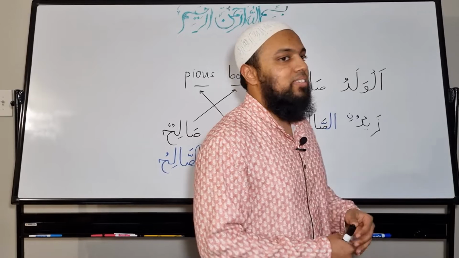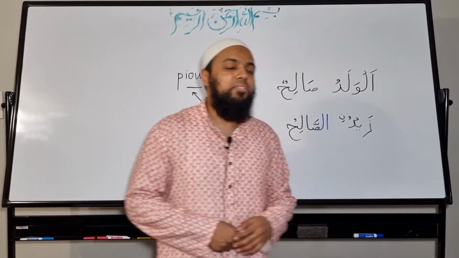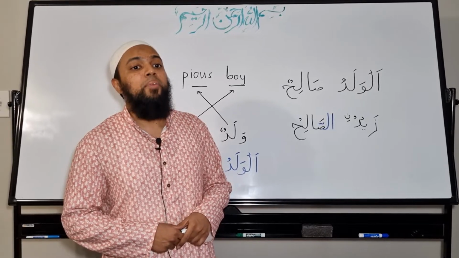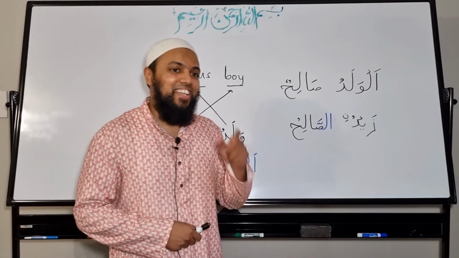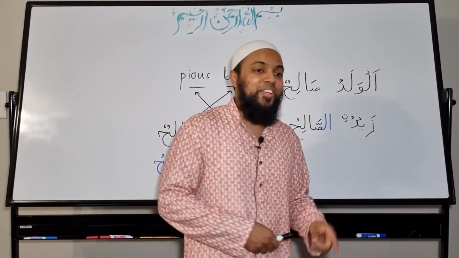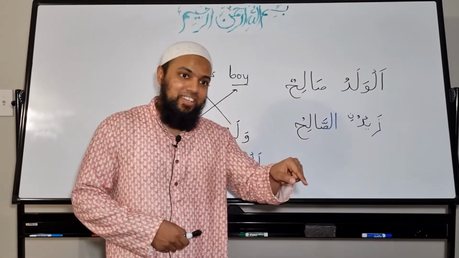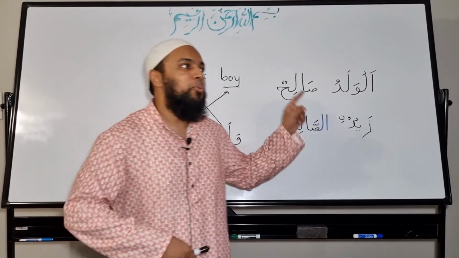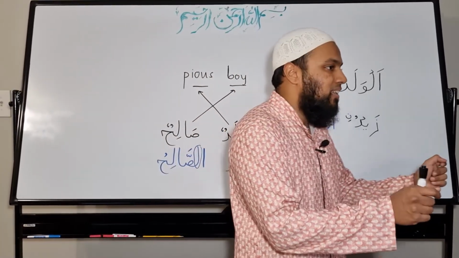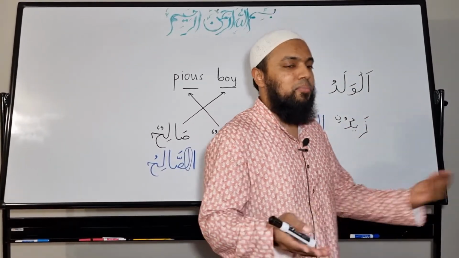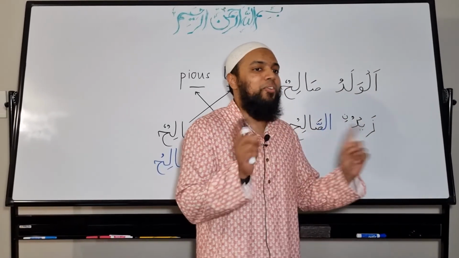The dua that we make after the adhan is called Allahumma rabb hadhihi ad-da'wati at-tammah was-salati al-qa'imah ati Muhammada nil wasilata. So this Muhammada nil is because of this note. And if you open this dua in, for example, the classical text, the Uthmani script, you won't find that note.